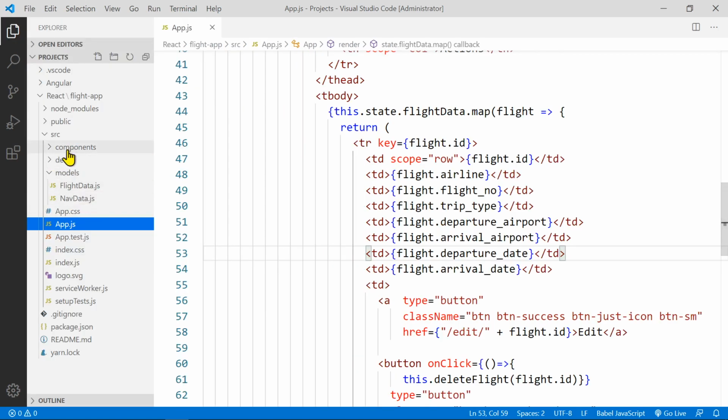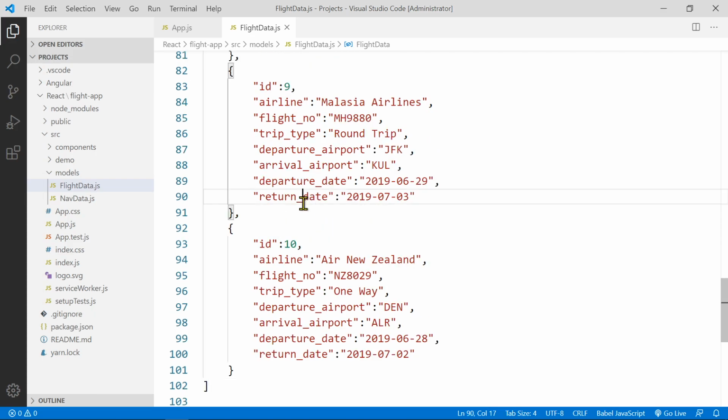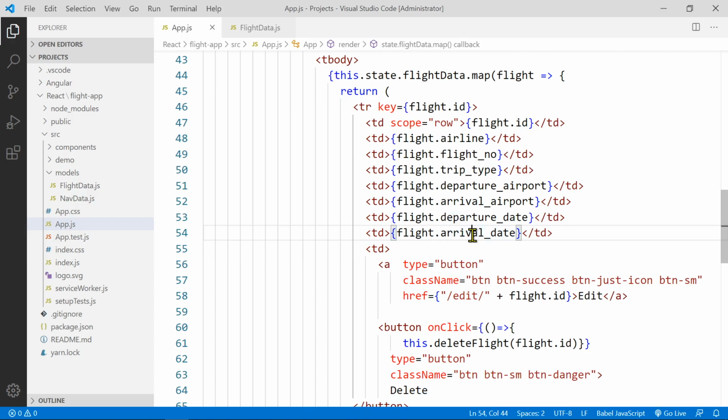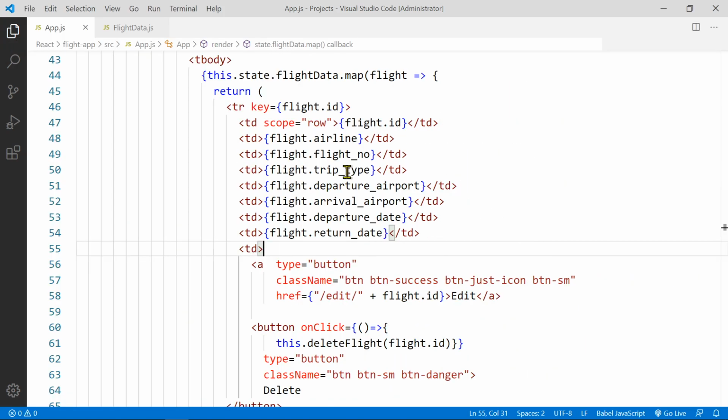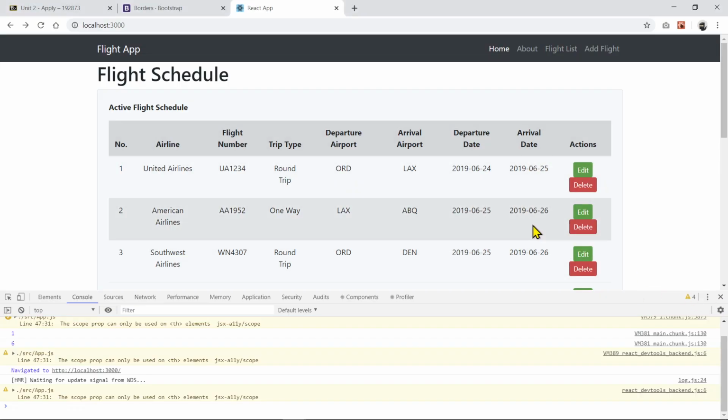What did I have wrong? Let's see. Oh, return date. All right, it's called return date. I wish it would just correct that for me, but guess not. Okay, so that's good. And I think that's all we needed for this one here. It's just a button. Okay, so everything's good here.